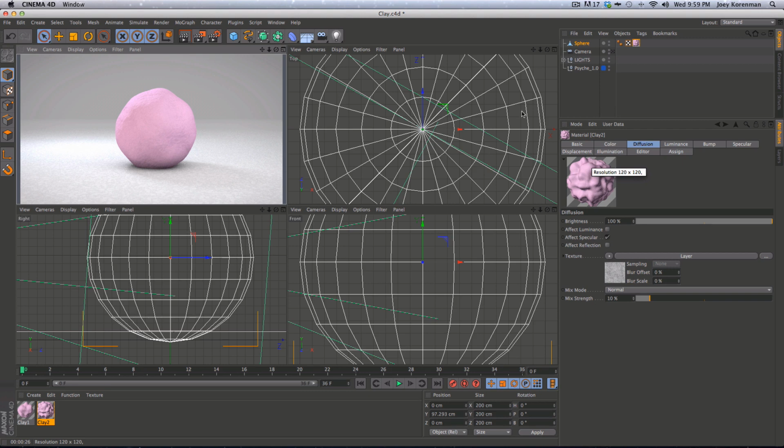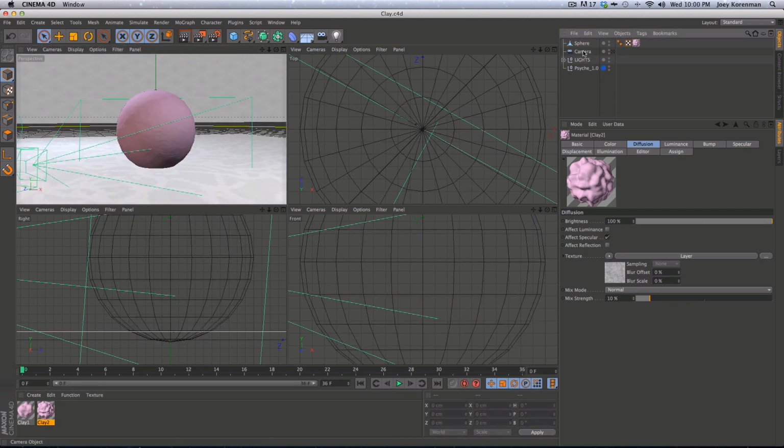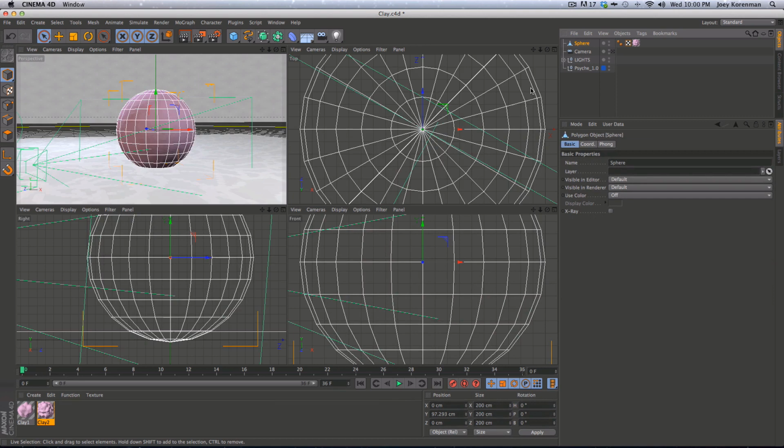So we have our textures. We're happy with that. So what we're going to animate here is this sphere, and what I thought would be cool is if it sort of fell into the frame and sort of splatted outwards and then split into two balls. Okay, so a pretty simple animation, but it'll give you an idea of sort of the workflow you can use, and you can definitely go crazy with this technique and make full-on claymation movies if you wanted to.